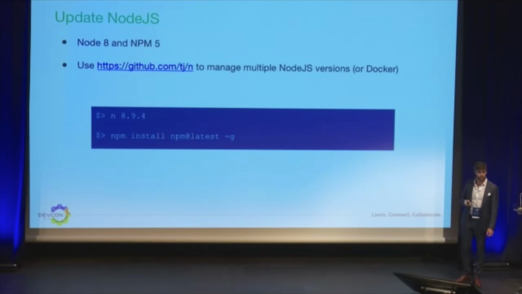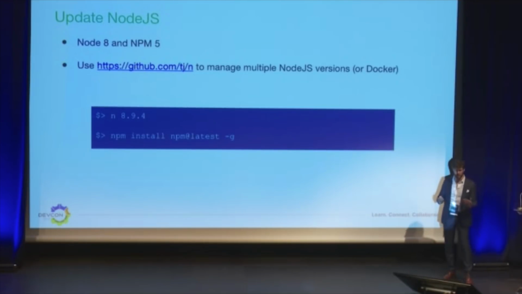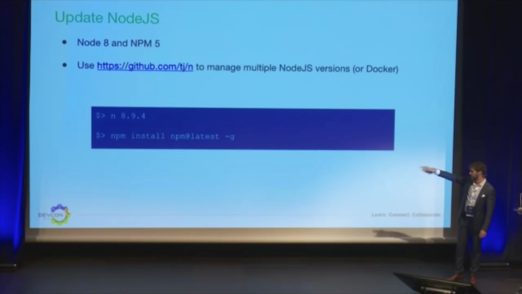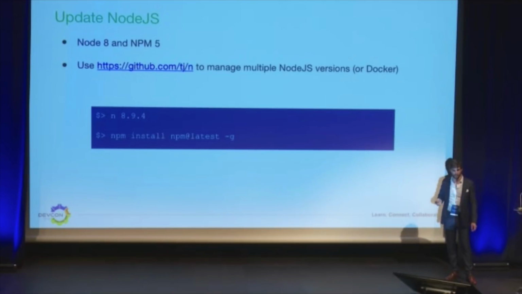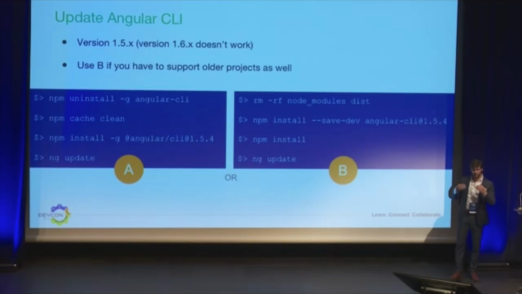If you have multiple versions of Node, which you probably have if you have older applications as well, I recommend to use a manager, like n in this case, to manage multiple Node versions. Otherwise, it can be quite a pain to manage them, right? So you see here an example with n to quickly switch between versions or update them. So that's nice.